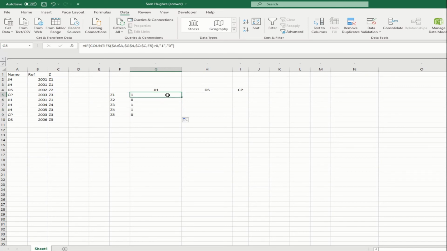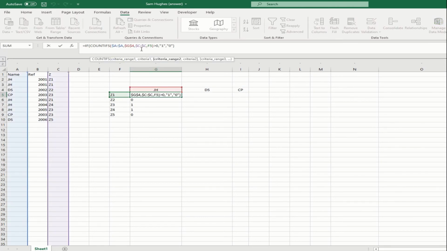Now that we have the John Hall column complete, we can go across and get the Z1 package for the DS and the CP. In order to do that, we go back to our COUNTIFS formula and tailor it to stay on the Z1 package, which would be F5.